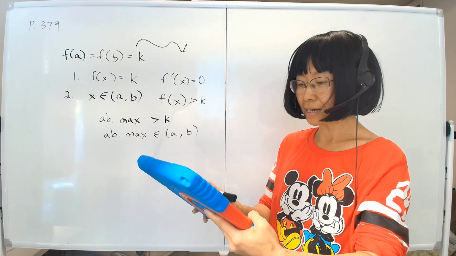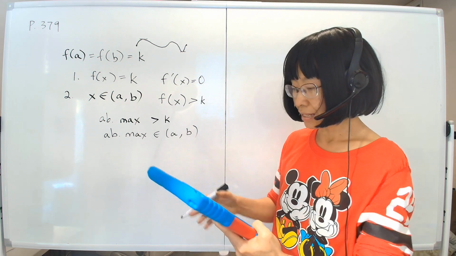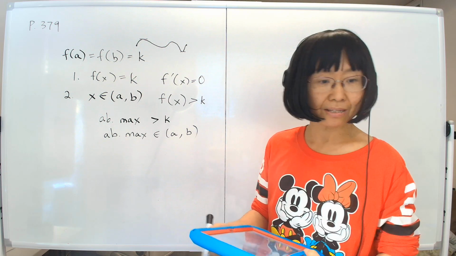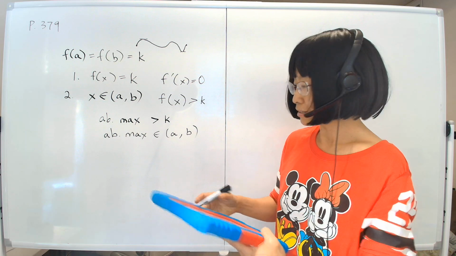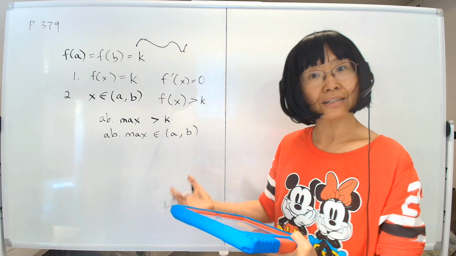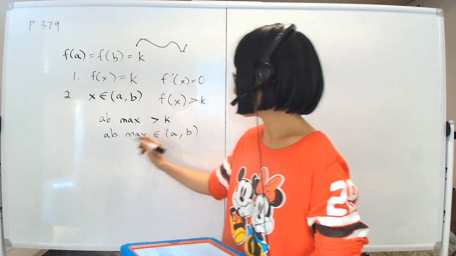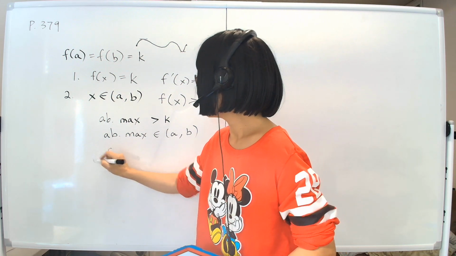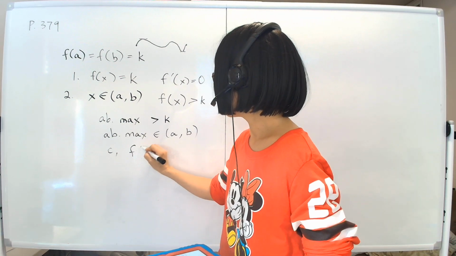And then next we are going to say that because it has a maximum on the inside and is differentiable, then by Fermat's theorem, f prime is 0. Fermat's theorem, I didn't write that down, but maybe I should in case you can't remember what it is. Fermat's theorem says if the function has a maximum and is differentiable, then the derivative is 0. So there exists a c such that f prime of c equals 0.